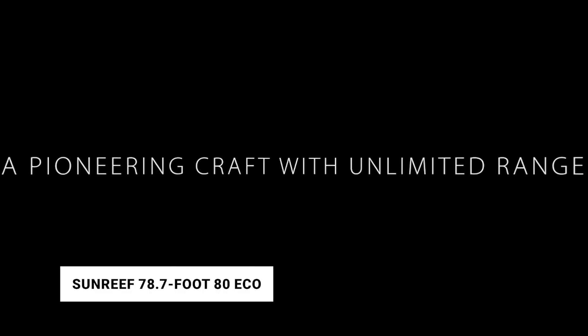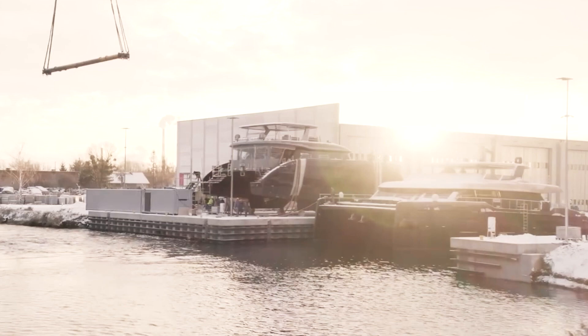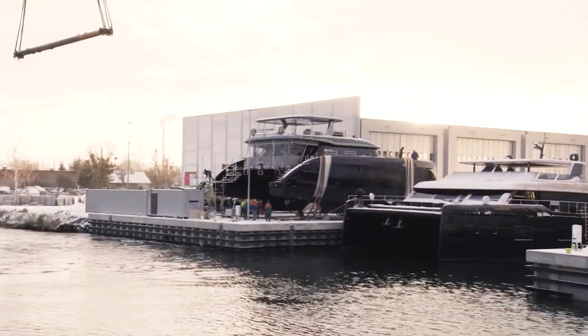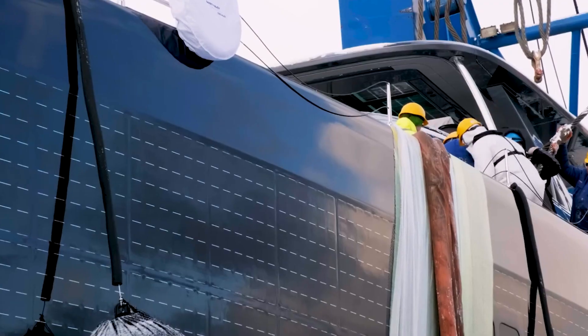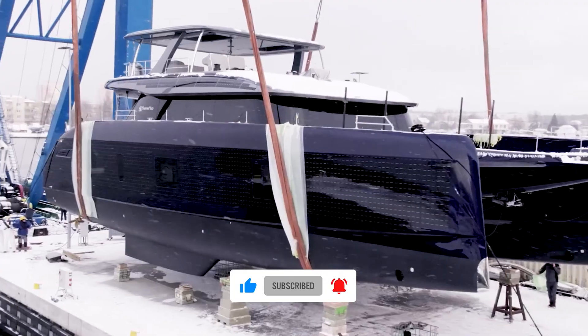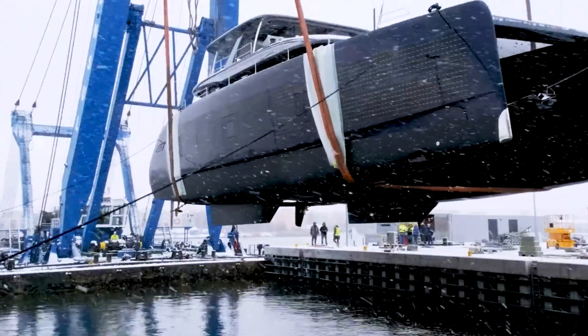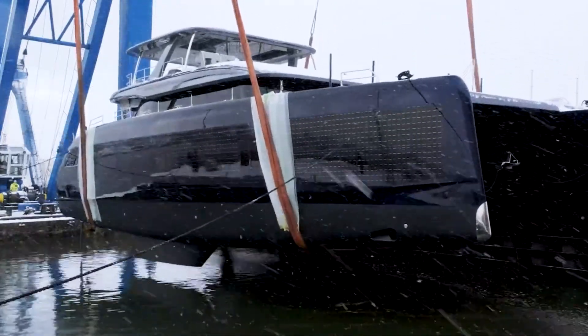Number 4: Sunreef 78.7ft 80 ECO. Is there anything more amazing than an electric sailing boat that creates renewable energy? The Sunreef 80 ECO is a sustainable transatlantic catamaran that combines electric propulsion with lively and reliable sailing performance. Designed for long offshore navigation, it even generates its own electricity while under sail via a hydro-generation system. A total of 1,765 square feet of ultra-lightweight composite integrated solar panels are spread across the mast, boom, superstructure, bimini, and hull sides, generating up to 32 kWp. Inside, the 78.7ft multi-hull enjoys living quarters and accommodation for up to 10 guests, thanks in part to a 38-foot beam — it's like a luxury pied-à-terre on water.